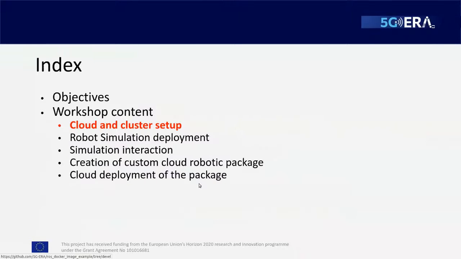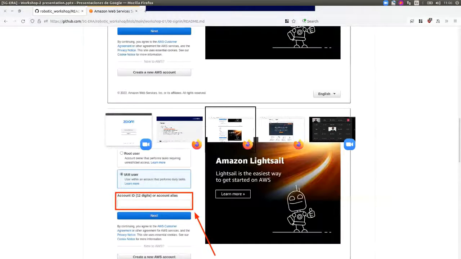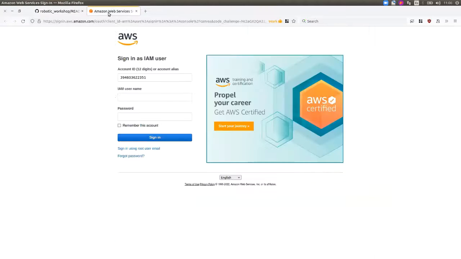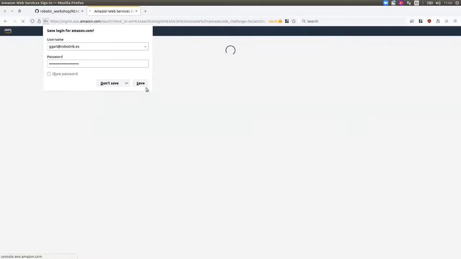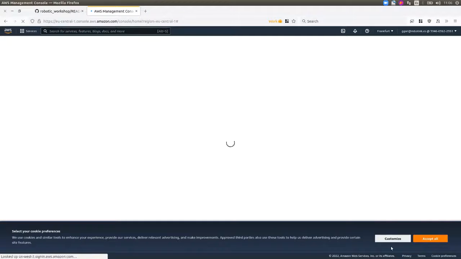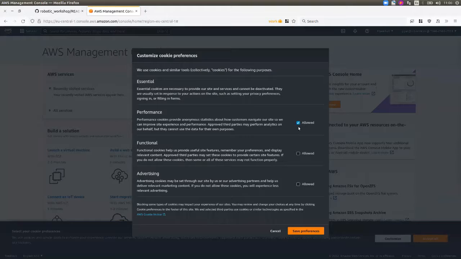So these are all the tools and a web browser you will need to do this workshop. We're going to start with the login, and I'm going to switch to the web browser. You need to follow the credentials you have for this. I'm going to log in with my account, and you have to do it with yours. So now we are in Amazon. We are going to give as little information to Amazon as possible.